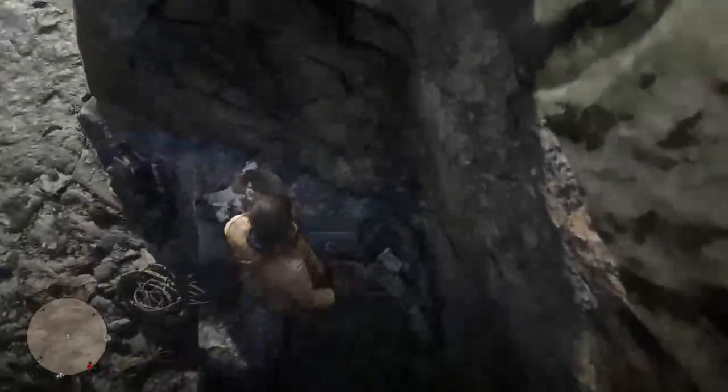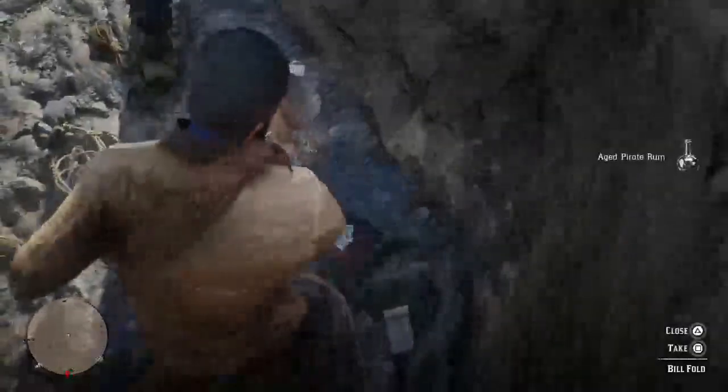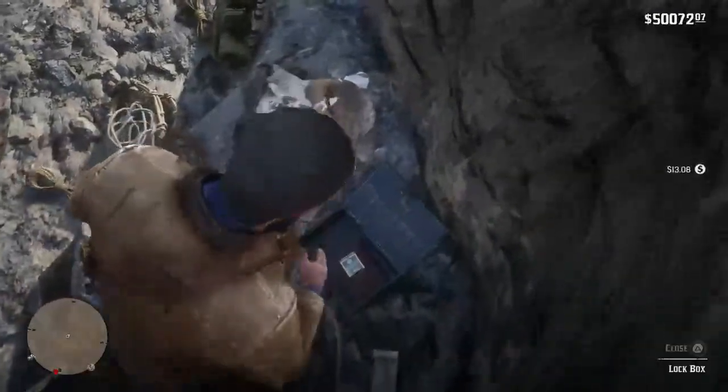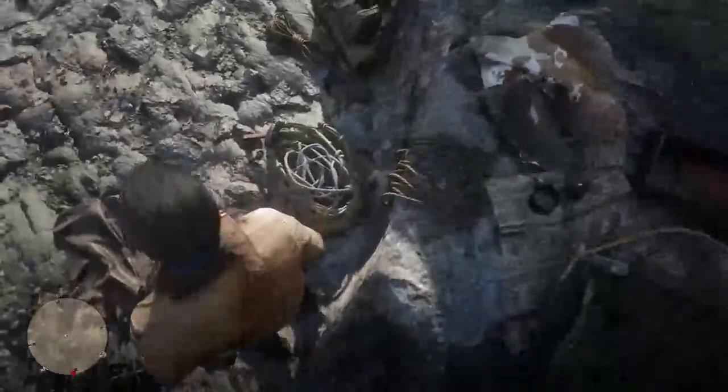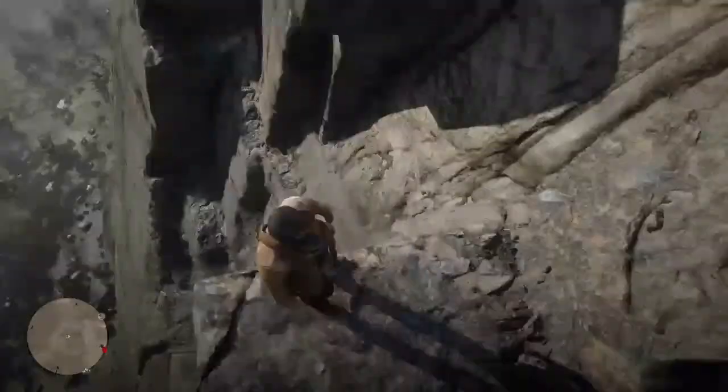There's a box up here. Let's grab that. $20. Got a bit of money from that. But as you can see, there's some climbing ropes, I think. That's what it looks like. And a tramping pack.